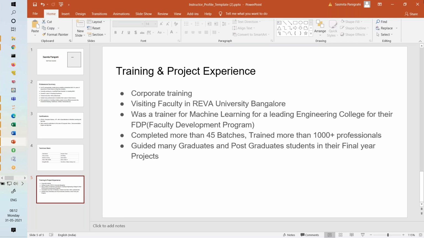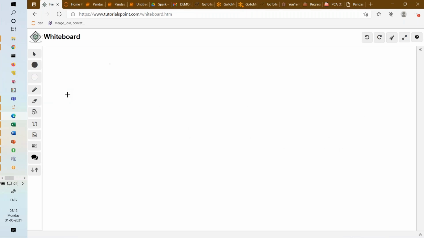Coming to our course content, I'll show you the content later, but let me summarize. The subject that we are going to cover is a full stack data science course. There are a lot of terminologies and a lot of confusion. What is the objective of this full stack data science course? The objective is going in depth, not touching the surface. This is how this course is unique compared to any other course you will get. Many courses will just touch the surface, not go in depth.